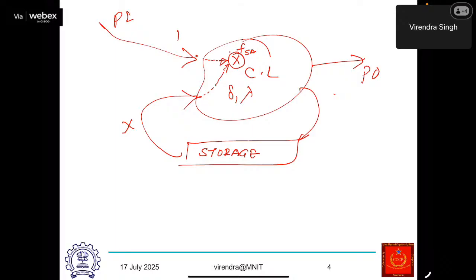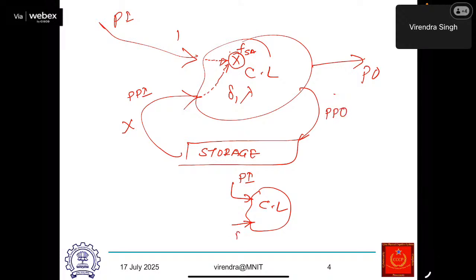If this may not excite the fault, in that case I have to go back and replicate this logic. So this is a combinational equivalent, this is a combinational block, and if I can directly excite it from the PI, we are good. If I don't, we say PI, pseudo primary input, and pseudo primary output.